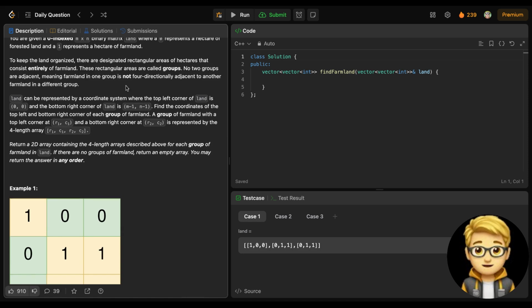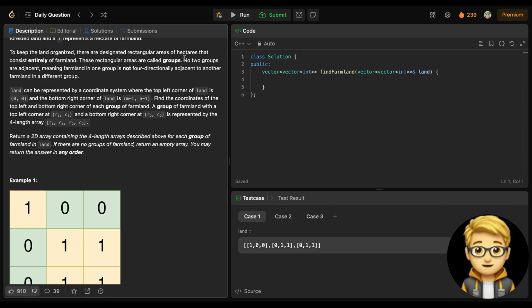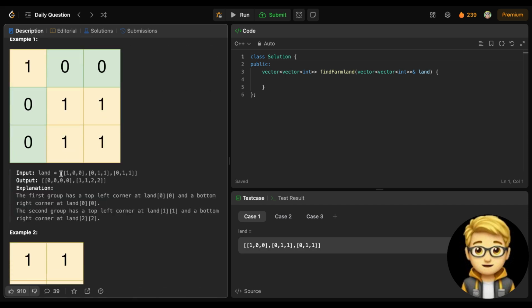Here it is given that no two groups are adjacent, meaning that farmland in one group is not four-directionally adjacent to farmland in a different group. What does this line specify? This line gives me a hint that there will be no condition like this.